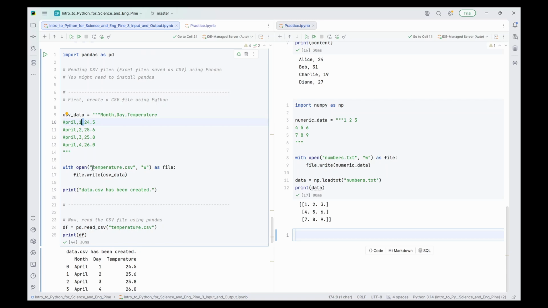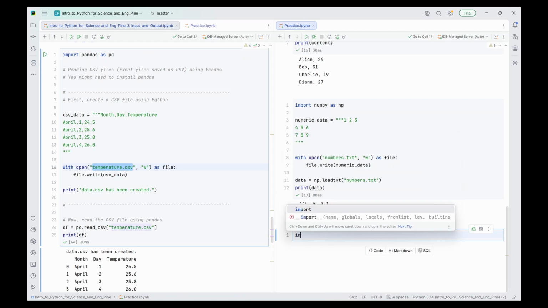With open temperature CSV, we'll write this data into this file, and then it has been created if it is successful. And then in the end, we read the CSV file with pandas and we print. So let's try it right here.